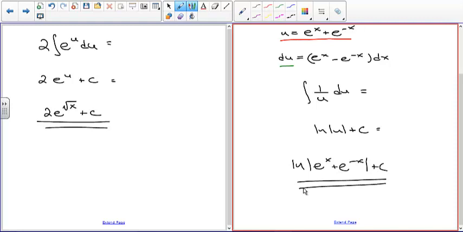So that's the answer. Again, the whole idea of u substitution is that you have to convert your original integral into an integral that is in the table of integrals in our book. So even though you see e to the x and you think, oh, I'm going to integrate e to the x, that's not necessarily true. Okay, that's what this problem is supposed to be demonstrating.